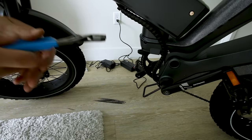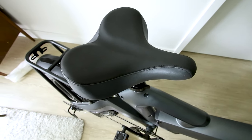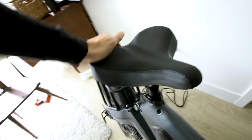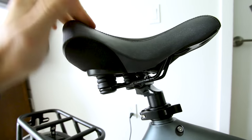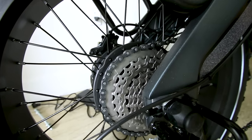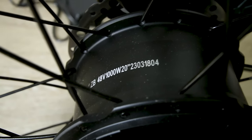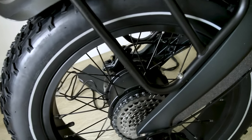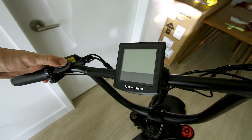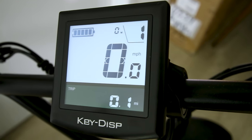Check out this seat — it kind of gives you a hug, so to speak. Look at how squishy it is on the edges. I'm really excited to see how this feels for a longer ride. Taking a look at the cassette, we get eight gears. The 1,000 watt hub motor is a 48 volt system. Let's turn this thing on — hold down the power button. It's a basic non-color display, but it does show us our watts, which I love. Battery looks full.